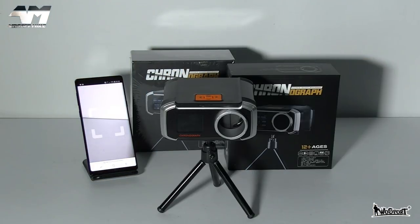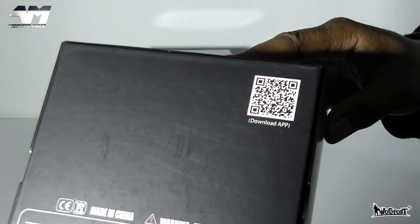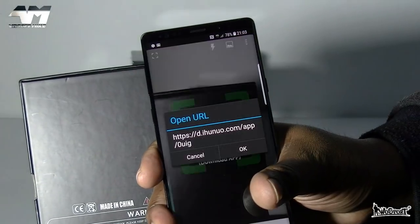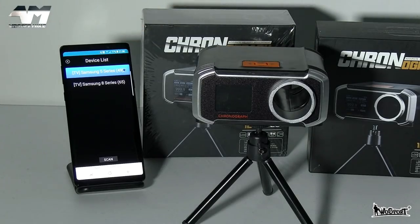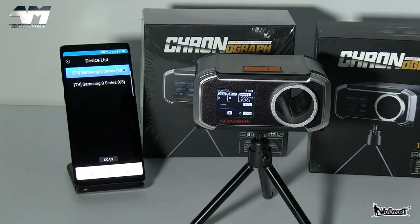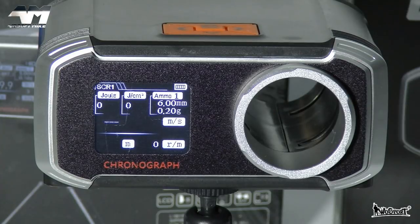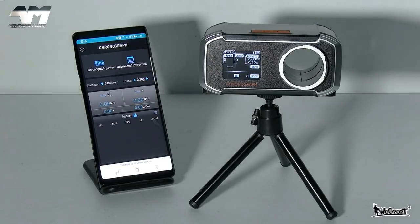When you do get this chrono machine, you have a choice of scanning a QR code. You can find that code on the back of the retail box or on the base of the machine. So let's do that now. And there you go, you just download the app. Now we need the app to find the chrono machine. So the first thing to do is to turn it on. And it should appear on this list after I hit scan. And you can see a little flashing Bluetooth symbol on the chrono machine. You select the BLE and you will notice that your Bluetooth symbol is now steady. So we have a successful connection.